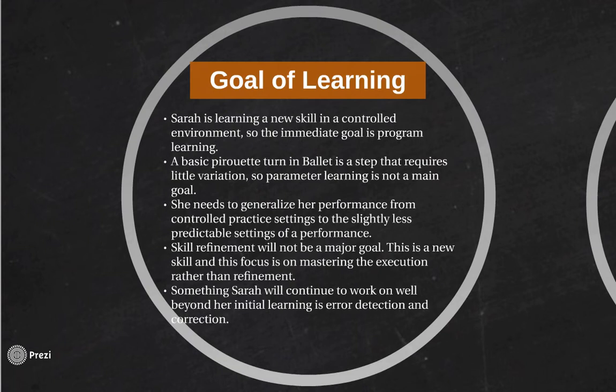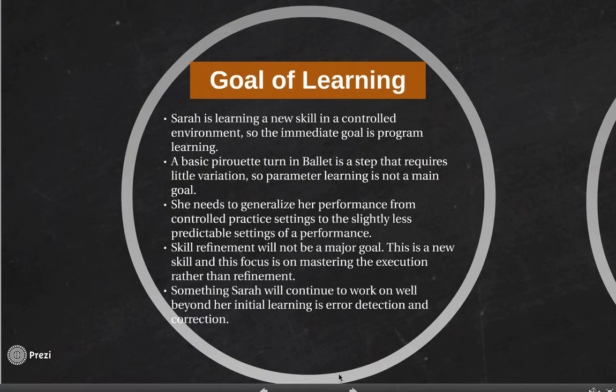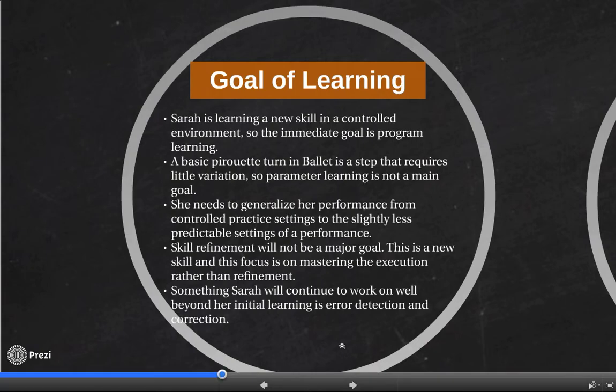So should Sarah attempt to execute the turn, she's not successful, we want to be able to ask her, well, what about that was wrong? We want her to be able to learn how to correct the turn on her own without us just giving her all the information. So, though we will be hand-holding her a lot in the beginning, later on we want more error detection on her own time.